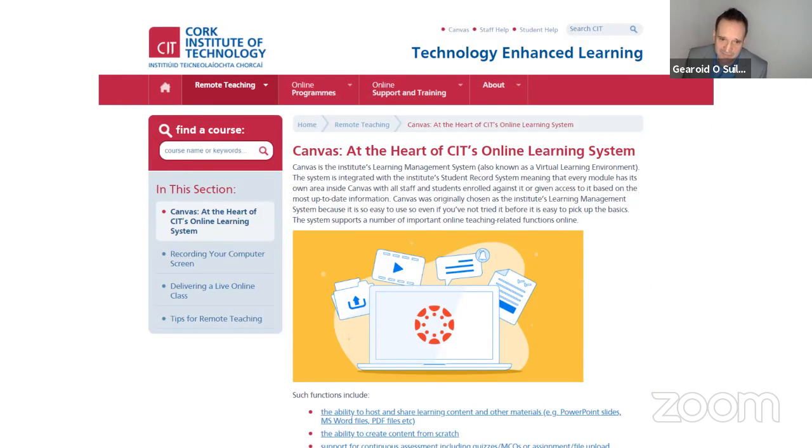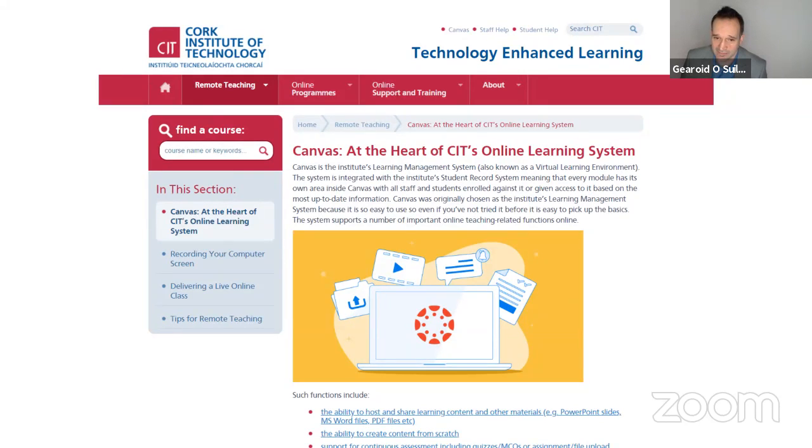So that's what the page for Canvas looks like. Now, many of you might remember Canvas being announced as the winner of an extensive tendering process. I think Shane will talk to you a bit about why Canvas was chosen and the benefits, I suppose, that are most relevant, let's say, in the current situation. But I will say in passing that one of the key reasons it was chosen was because it was so user-friendly.